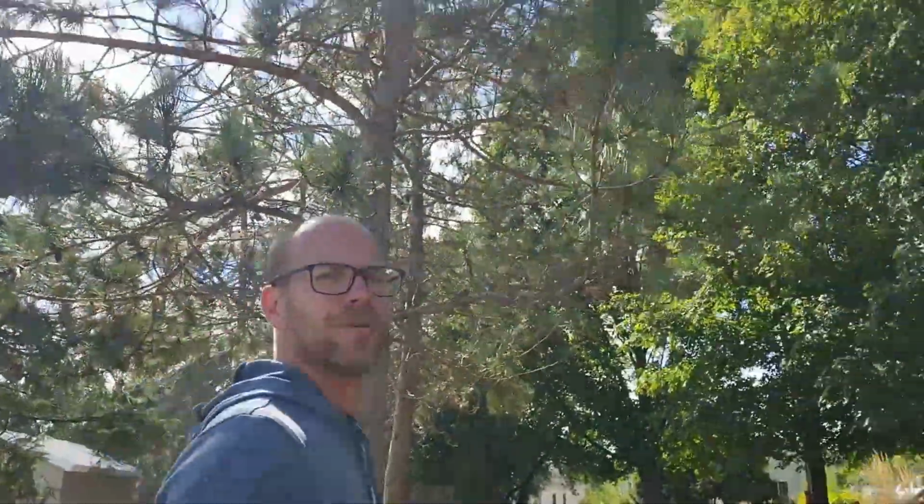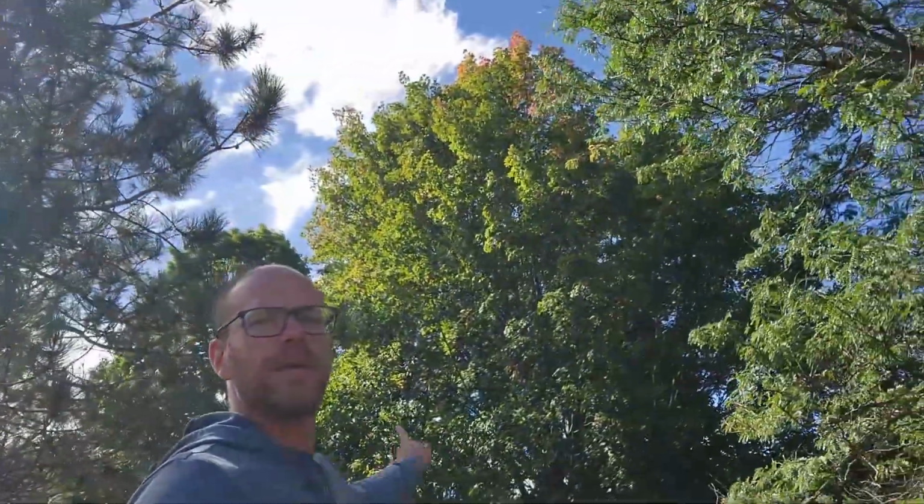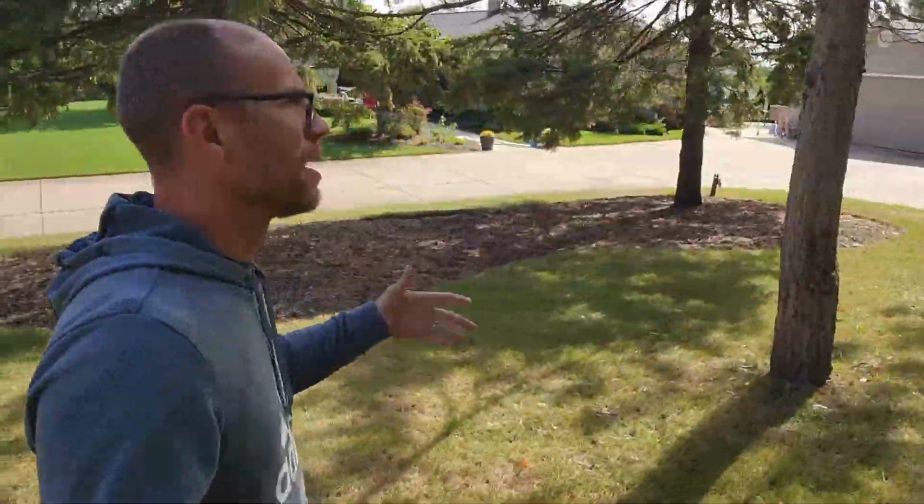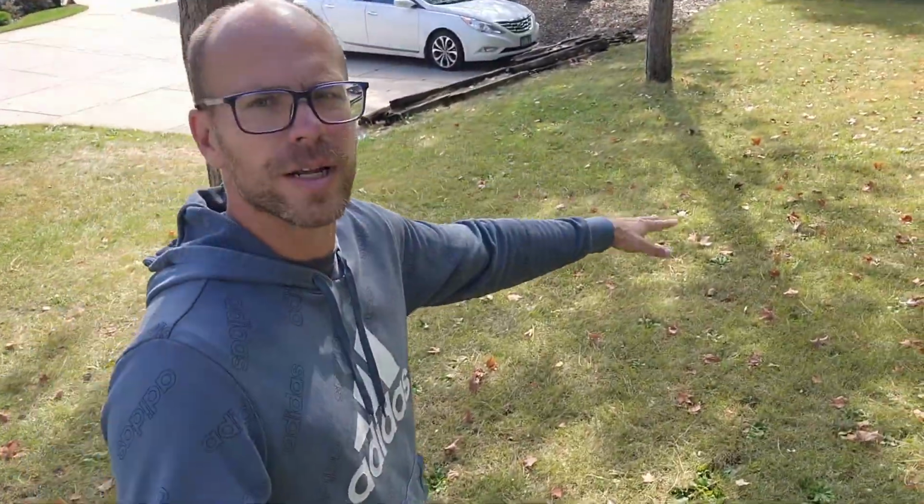And the last thing, somewhat controversial for fall lawn care, big old maples that my neighbor has here, they will completely cover this area in about a half inch to an inch of leaves, probably in total 3 times throughout the fall. If I continue to mow it, I'll have a complete coating of leaves, and you can start to see they're starting to fall a little bit. I got some on the ground.